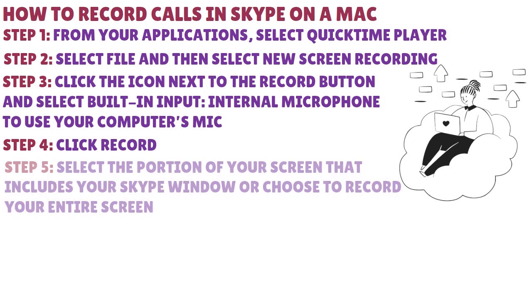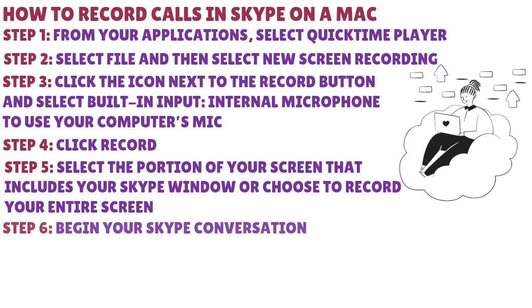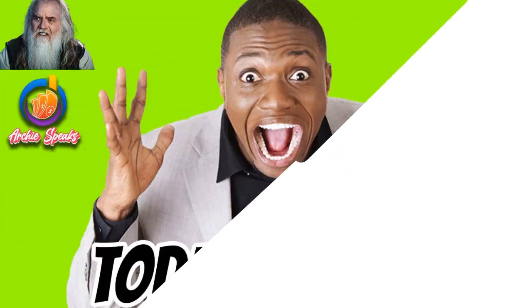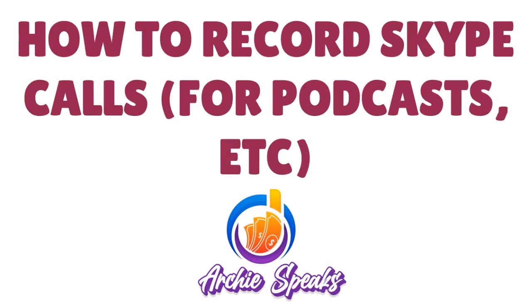Step number 5, you want to select the portion of your screen that includes your Skype window or choose to record your entire screen. And step number 6, you want to begin your Skype conversation. So pretty straightforward. By the way, boss, I want to quickly remind you of today's topic. We are having a conversation about how to record Skype calls.